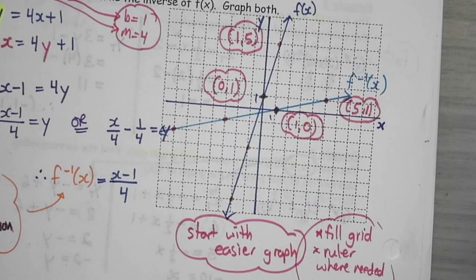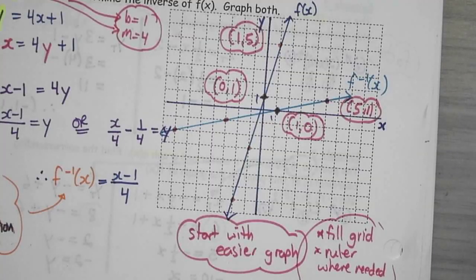Yep. Do we also have to draw the y equals x? No, you don't. So it's up to you. If you want to, you can. Some people do it to check their answer, but you don't have to. Okay, unless I say draw the reflection line, you do not have to.